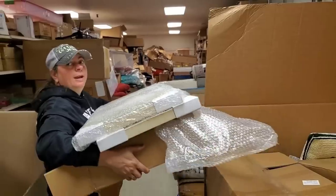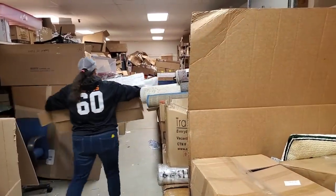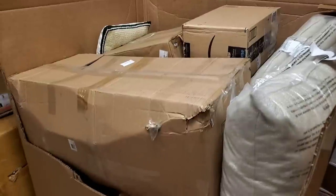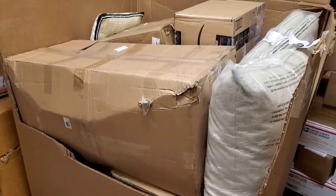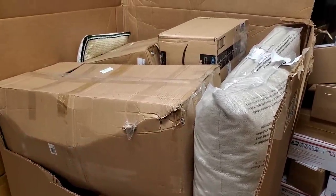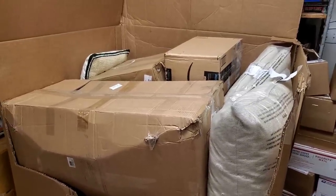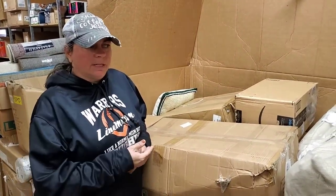Oh, hey, tell them about totaling at the end. Yes, we've been trying to do that lately with these pallets to give you an idea of how much money we make on this. A lot of people ask us, can you make a living doing this? There are lots of factors that go into that. Do you have a following? Do you have a website? Do you have a retail store? You have to have the ability to sell the item. So we're going to give you a total. We paid about $600 for this.